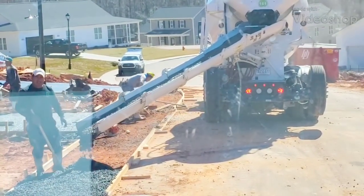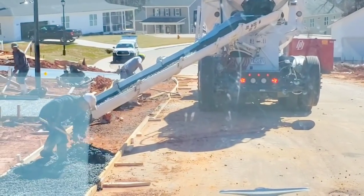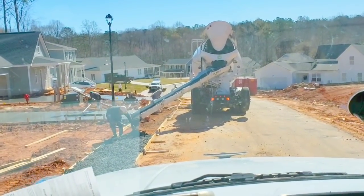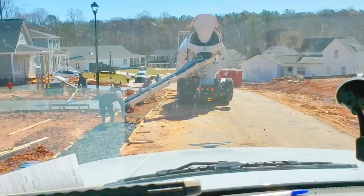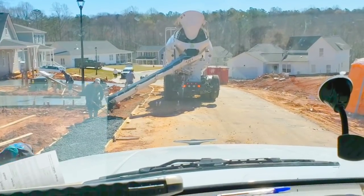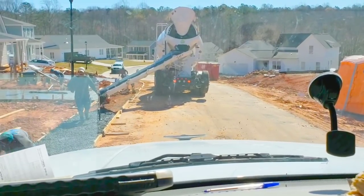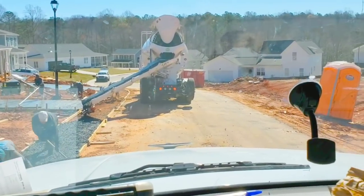Good morning concrete world, got a little sidewalk action going on right now. My man Abraham up there is one of my trainees, so I'm back here showing how good of a worker he is — I did train him, so I'm bragging a little bit. Anyway, another day in the concrete world. Hope everyone's having a great weekend, it's Saturday morning, sitting here waiting my turn.